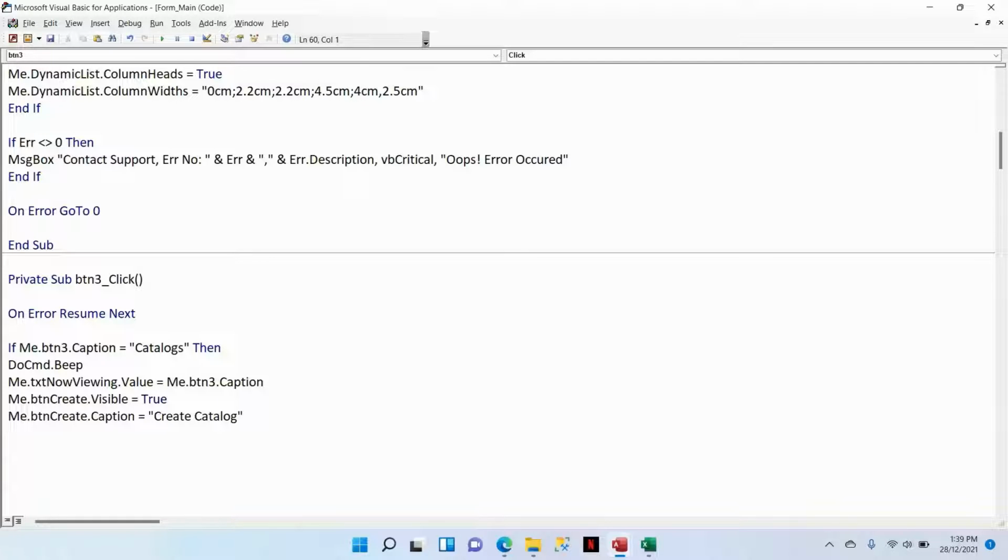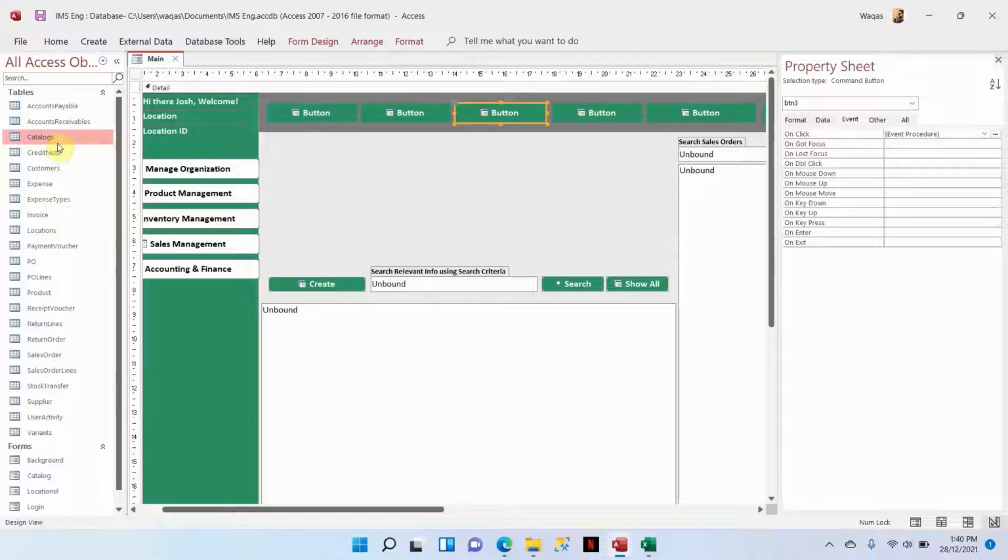Then after that we want to fetch the information from the table, and we will do that using a SQL select statement. So me dot dynamic list dot row source. Okay, so we're changing the row source of the dynamic list to select. So we need catalog ID. So this is coming from this table.